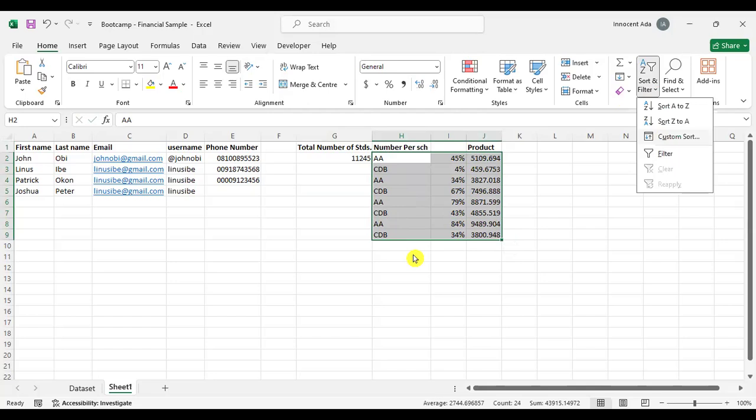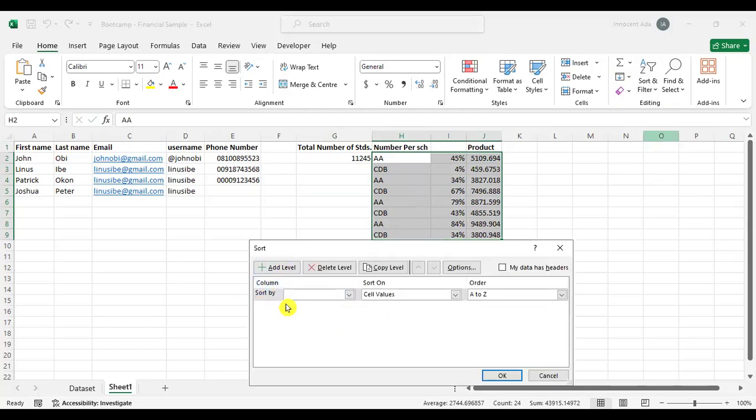Let's go back to custom sort. We want to sort by 2 levels now. That is why I added the add level. We say sort by, then sort by. We want to sort by the column H, which is the alphabet, A to Z. Then we want to sort by the product column here.